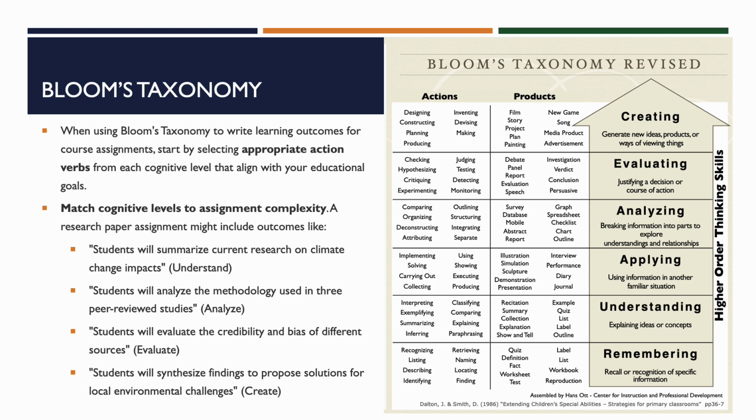Students will analyze the methodology used in 3 peer-reviewed studies. That might show up in the apply cognitive level. Students will evaluate the credibility and bias of different sources. I would look at that in the evaluating, judging a decision or course of action. Students will synthesize findings to propose solutions for local environmental challenges. This might appear in the creating level.